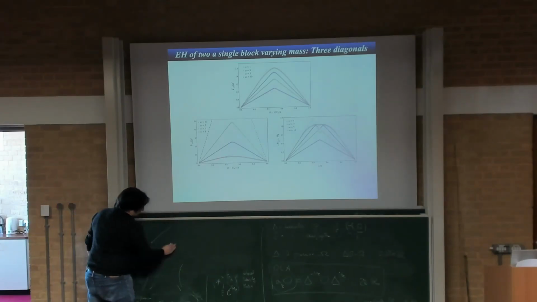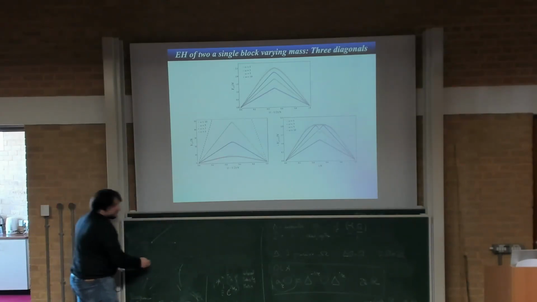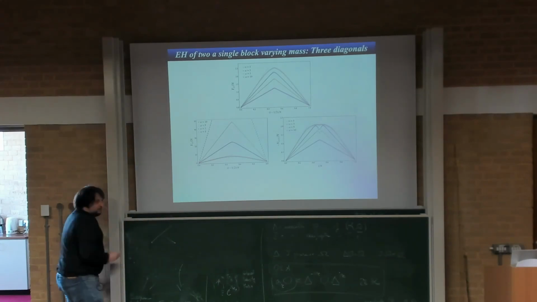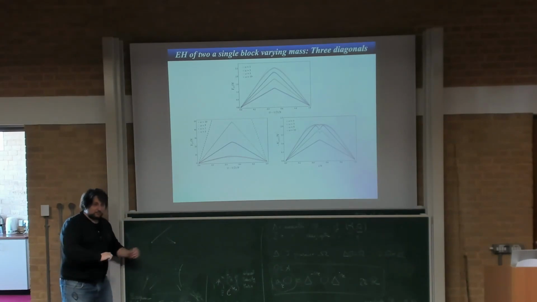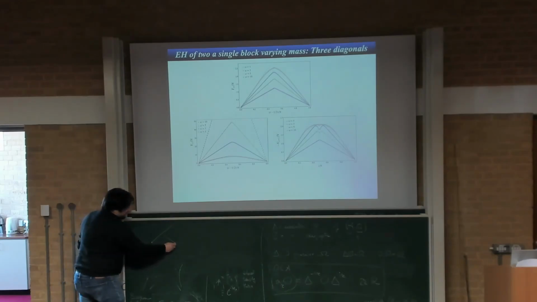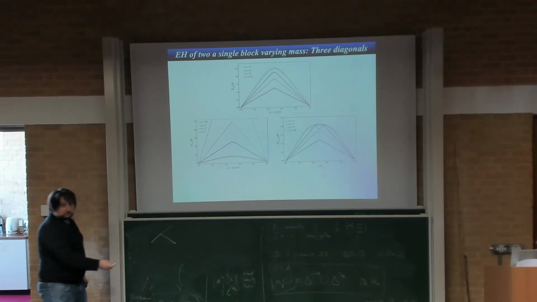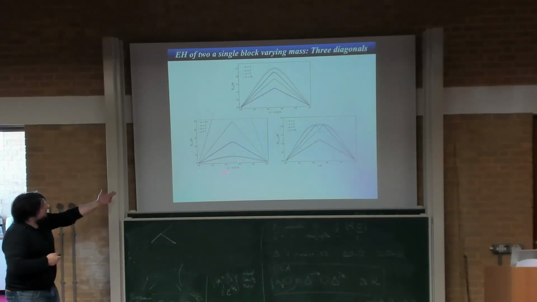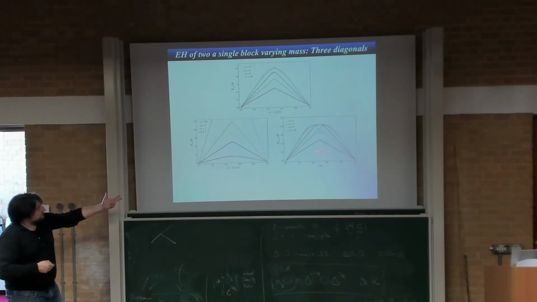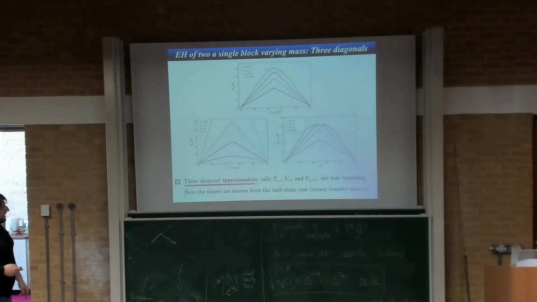Now the observation is that if you do the same calculation for the interval, not for the half line, at very big mass everything is dictated by what happens here. And so you expect the same slope and the triangle, okay? And indeed, numerically, that is what happens. For large omega, you find this triangle with the same slope predicted by Peschel.